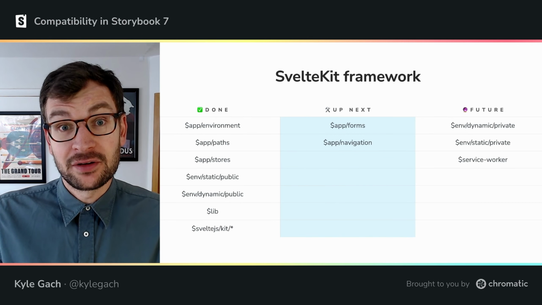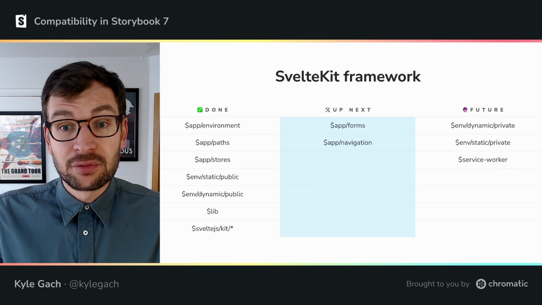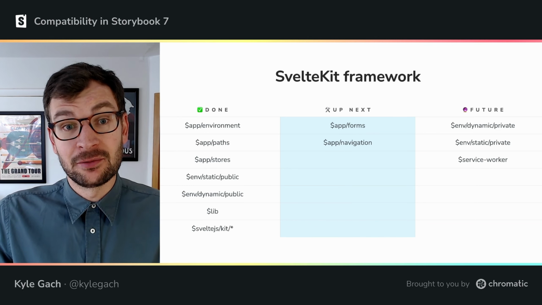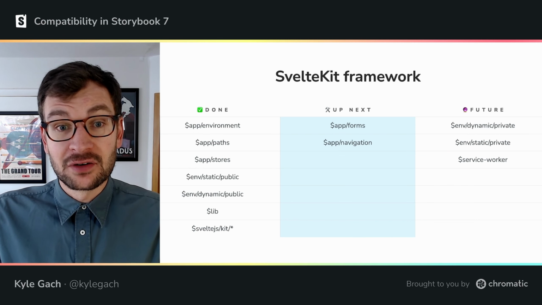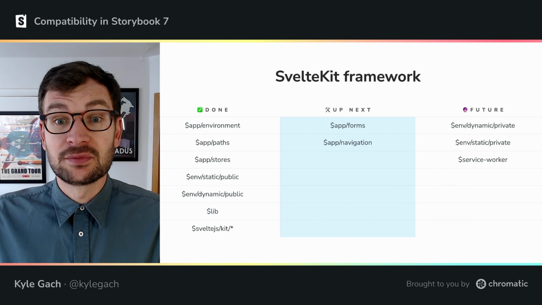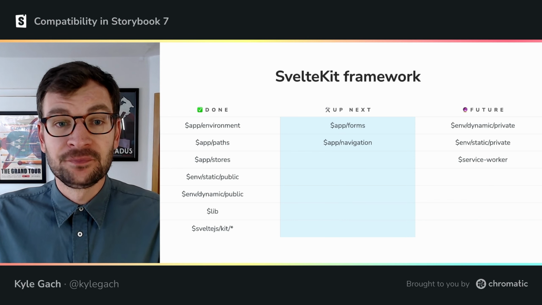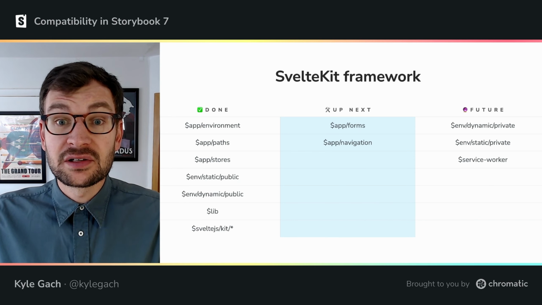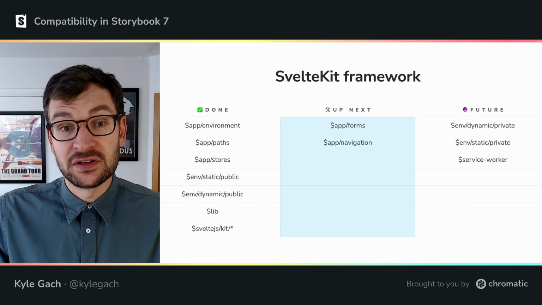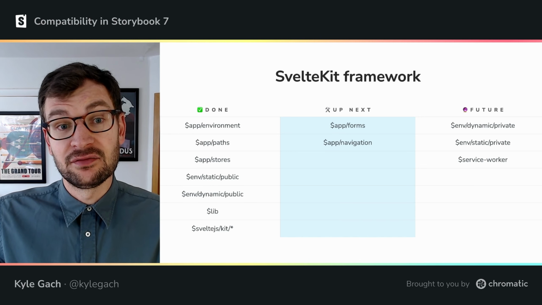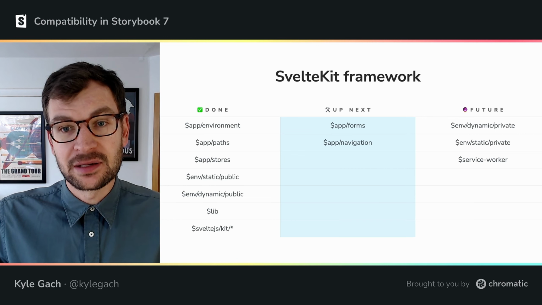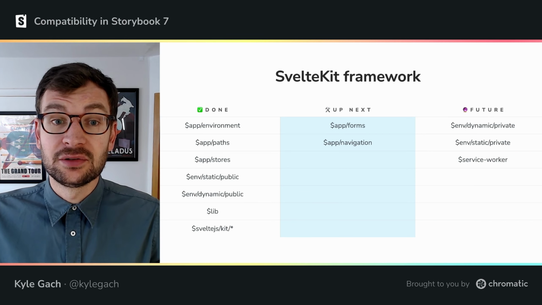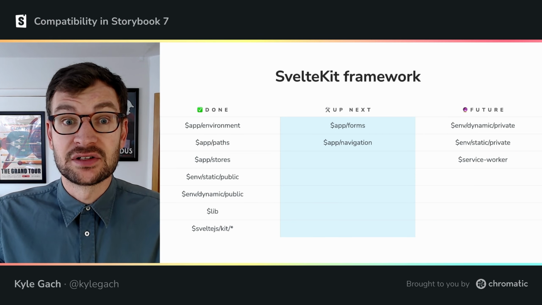We've also developed a SvelteKit framework. It supports the brand new SvelteKit 1.0, so you can develop and test your components the SvelteKit way right inside Storybook. For example, your asset paths and web imports will both just work with no effort on your part, and you can access a mock of your app store as you're developing. We're working closely with the SvelteKit maintainers to add even more features, notably support for mocking form and navigation actions, which is coming up next. We're also discussing how Storybook might be able to eventually support some of the more server-side features.